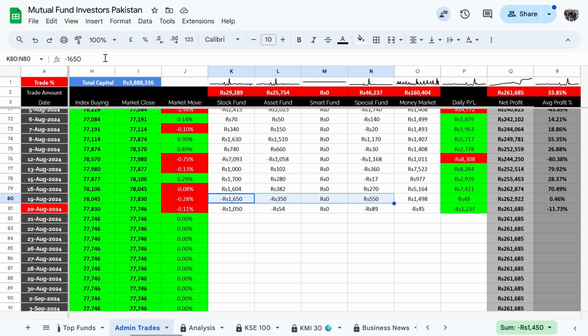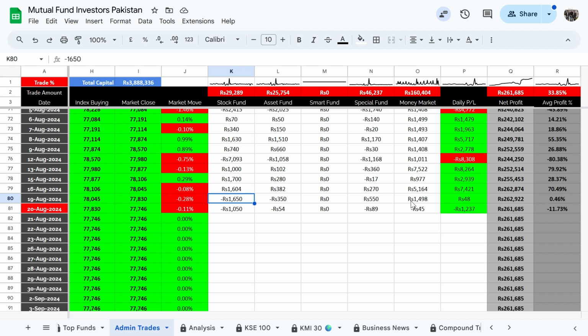This can be done for all yesterday's values in a single go as well, which I'll show you now. We will simply copy all of your return fields from yesterday. Copy them all together, and then press Ctrl-Shift-V again, and now you can see that all the fields have been made static.